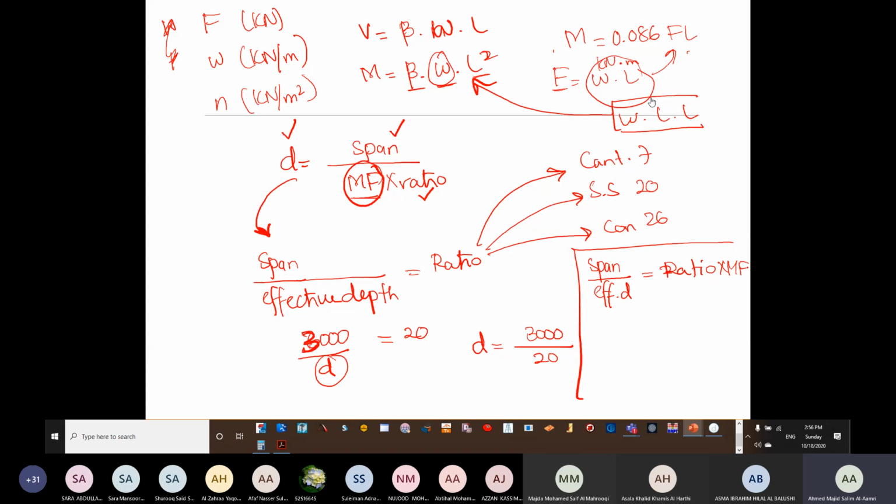Now if we rearrange the equation, we bring effective depth here, then I can say effective depth is equal to span divided by ratio into modification factor. Are we clear? Is it clear now? From where did you get this equation? Any question about it?